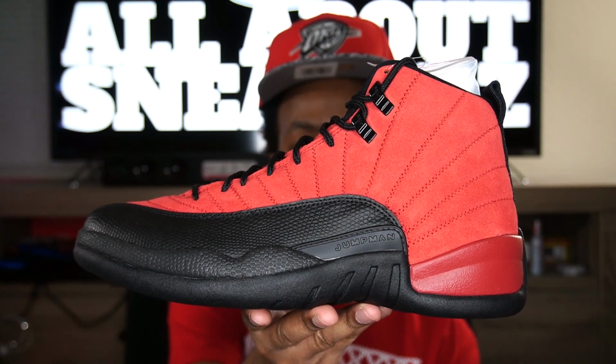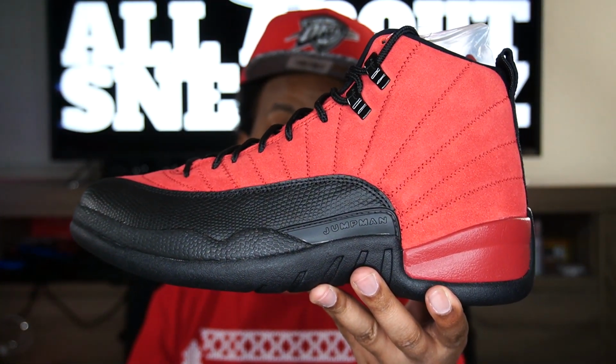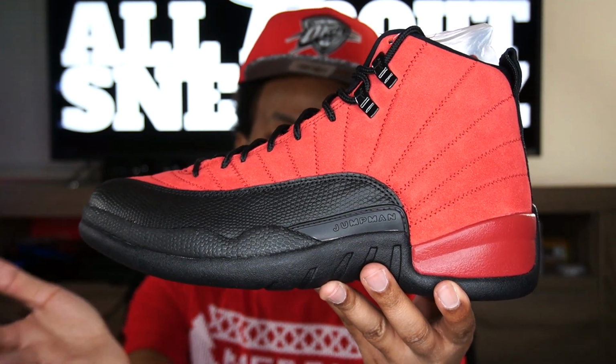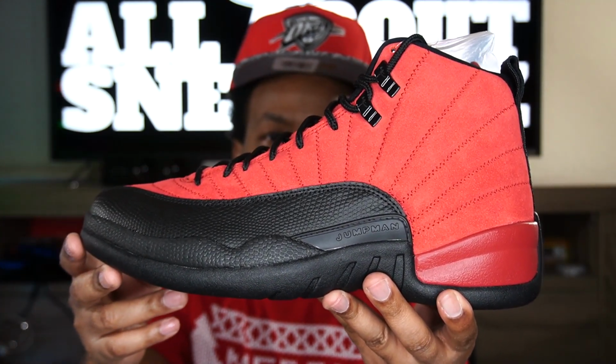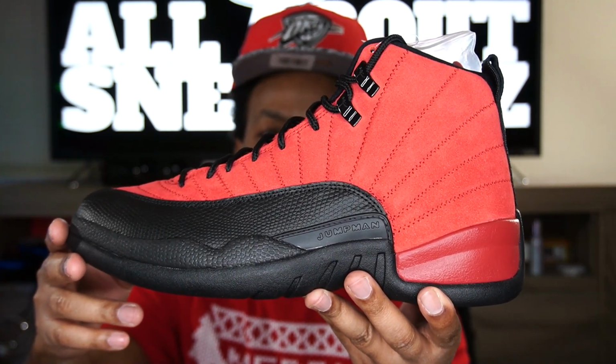There was a mock-up that released earlier this year, and that mock-up was also all leather. So I was accustomed to that leather look. It would have been dope with leather on the upper. However, they decided to throw suede on this one, and I just wasn't feeling it at first. Then I got the shoe in hand. Again, as you guys can see right here, and in my opinion, it looks very nice. I don't see a lot of glue stains. The quality looks pretty spectacular in my opinion. The red isn't as off as it appeared to be.